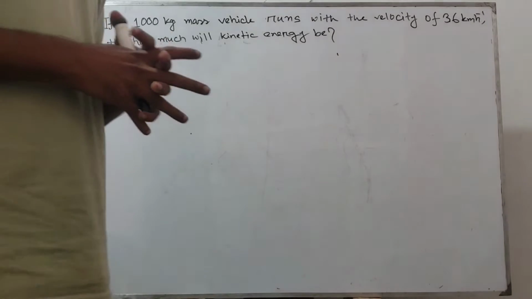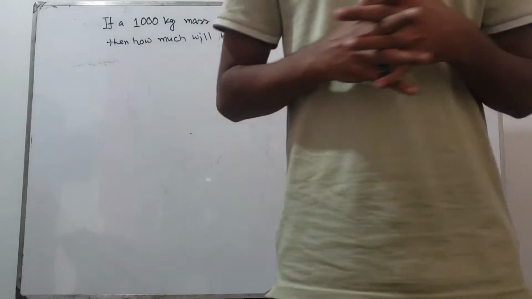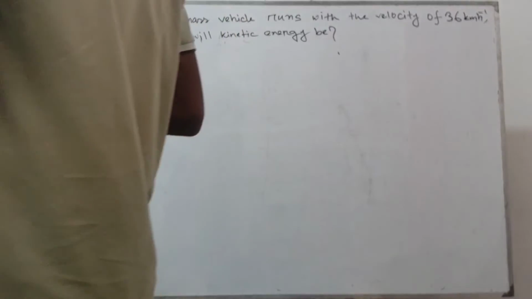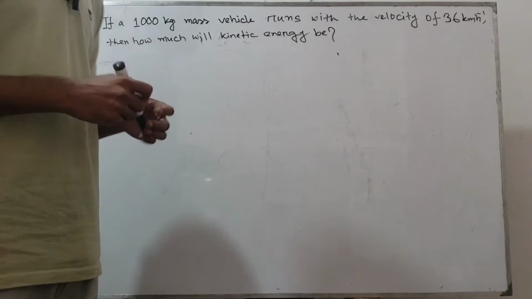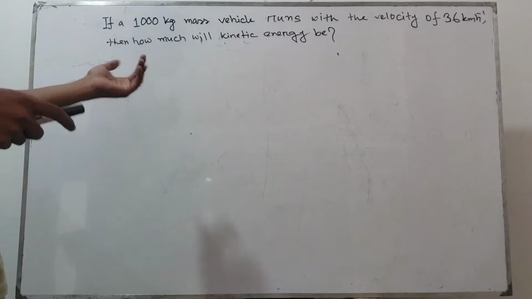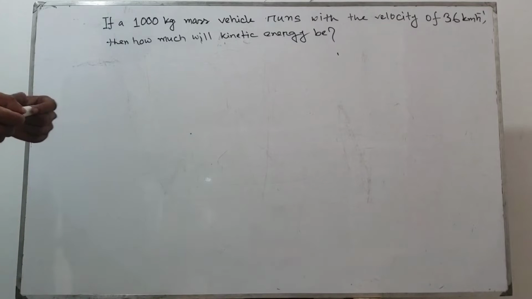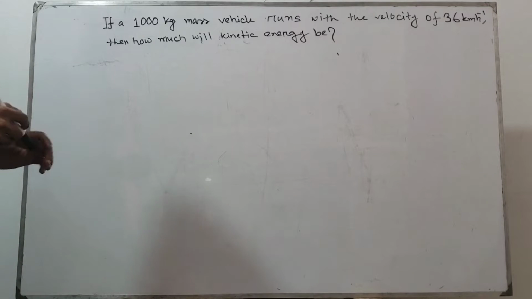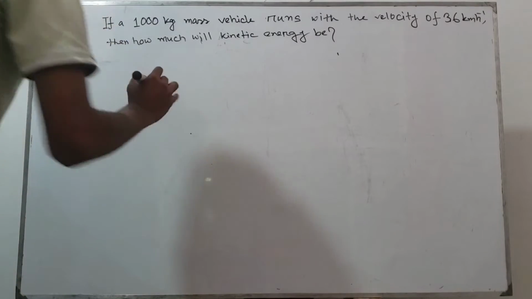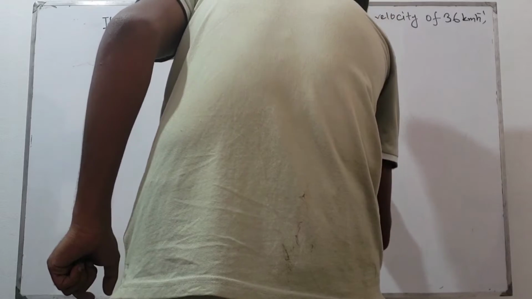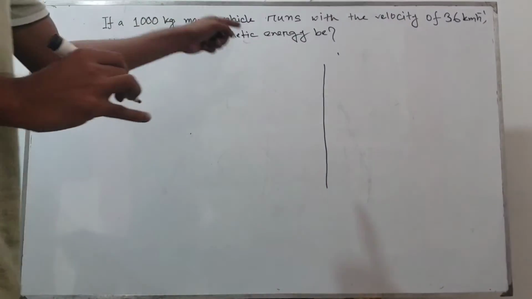First of all, you will have to be sure of the formula. Which formula will you use for solving this math? If you don't know the formula, then it is not possible to solve this math. Okay, now I'm going to solve it. First of all, we'll have to collect all the data from the question paper.